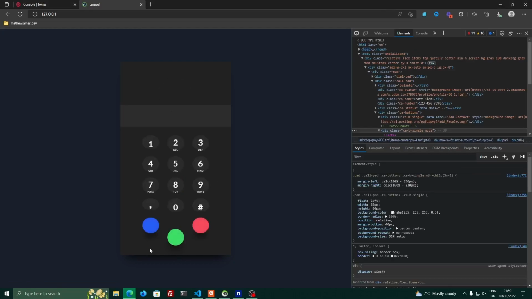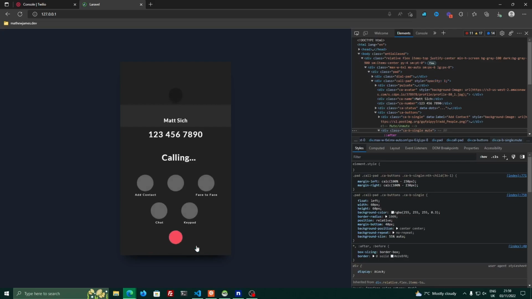Obviously, if you've got a bit more time and you're not recording a video, then you could probably play around with the document on click and see why that's not working. Probably because I need to do e.preventDefault or something like that. Something really minor that I've probably missed. But for the purpose of this tutorial, let's do 2 separate buttons just to get it working and demonstrate that it does unmute the telephone call.